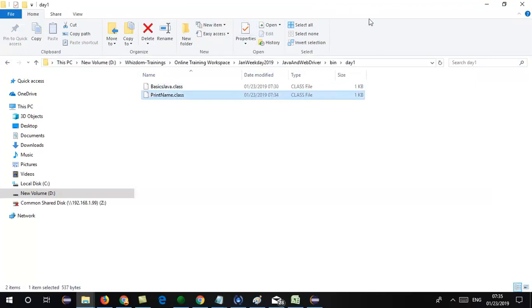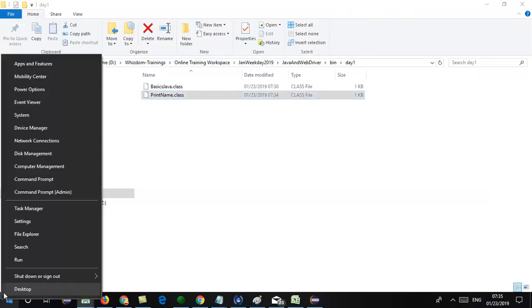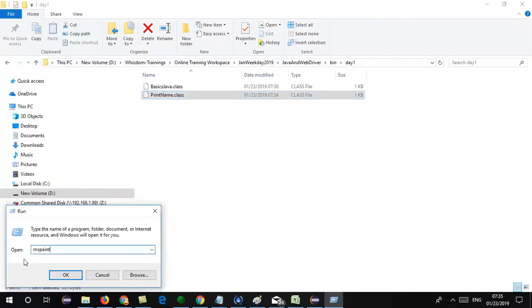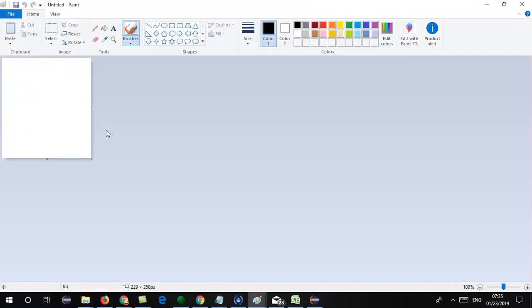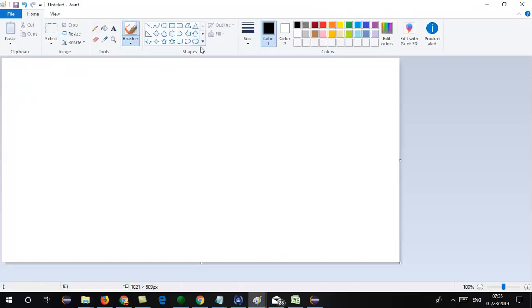And when we have multiple class files together, sometimes when we have a project, okay, we just don't make one or two Java files. When we have a project, we tend to make lot of different Java files. Every Java file is converted to a class file.